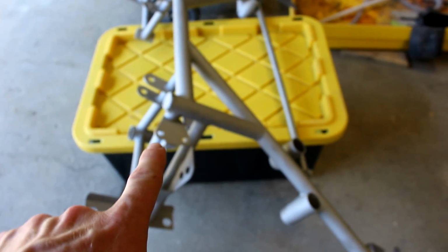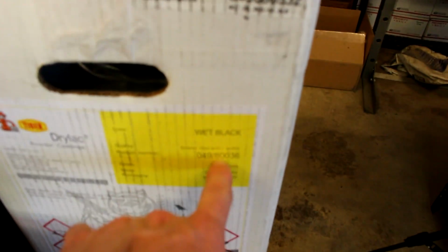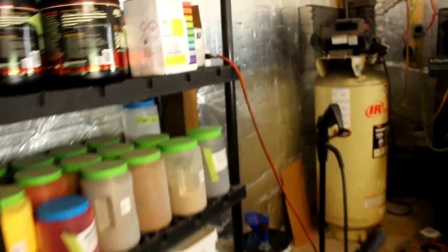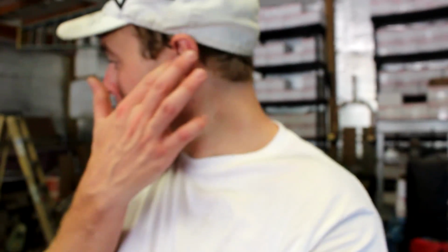All right, little update here. We went this morning and we got Focus Subframes blasted, crash bars for the 240 are blasted, all the Mustang suspension parts in there are blasted, and then we got a little surprise here. We got a 44 pound box of wet black, super pumped, big box, good to go. We also got a little box of Bangle White to try. So super excited. This is my first big box of powder I've bought. I gotta buy a big box of flat black here too, but we're getting there.